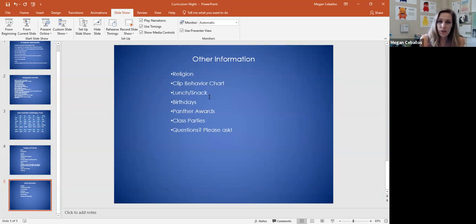Panther Awards. Each month we will have new Panthers in our classroom. These students get to be leaders in the classroom, and all children will get a chance to be the Panther. And they just get little special privileges throughout the day and throughout that month, just to show their leadership skills as a Panther. We'll also start LLA Awards, which I didn't put on here, but that's on the same day. And these are earned awards for behaviors, and we call them virtues that they are trying to display throughout the school day.